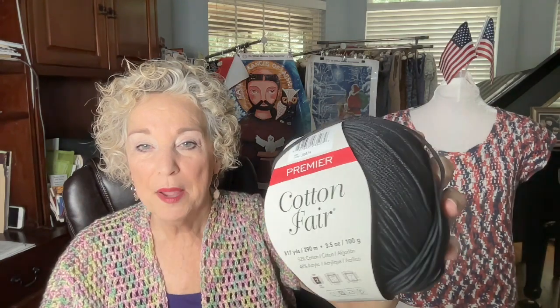Let me get back to the America Tank — that's what Crystal's wearing today. The yarn I use is called Cotton Fair by Premier. It's a cotton and acrylic blend, half and half, with 313 yards on the ball. It's huge — you don't need very much to make this, maybe two or three skeins at most. Three is all I ever needed to make any of the tops using this cotton acrylic yarn.